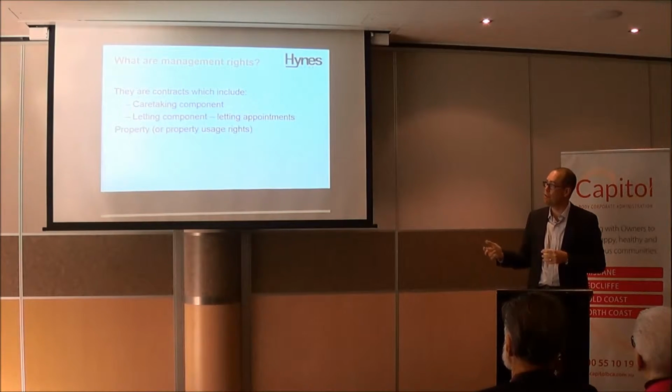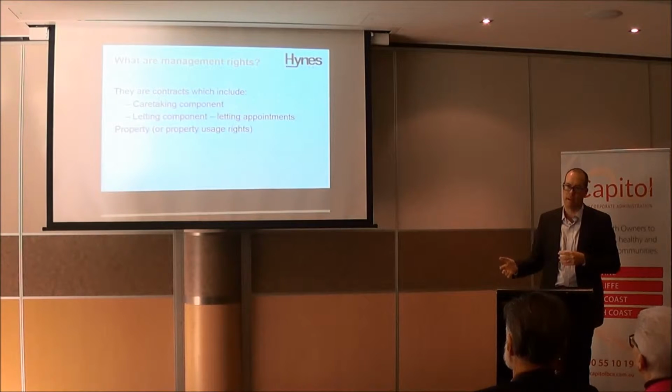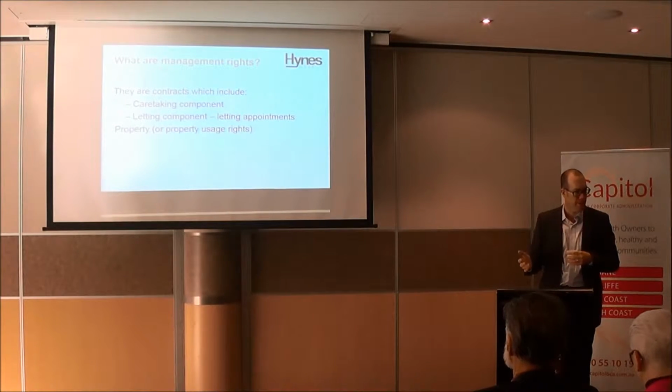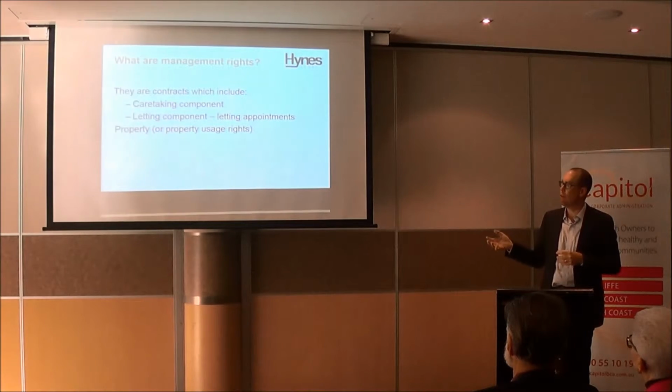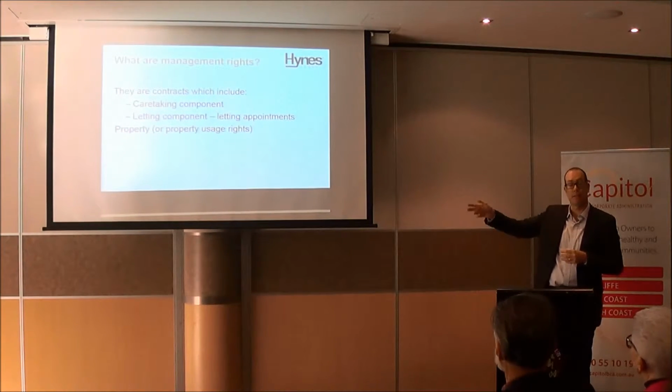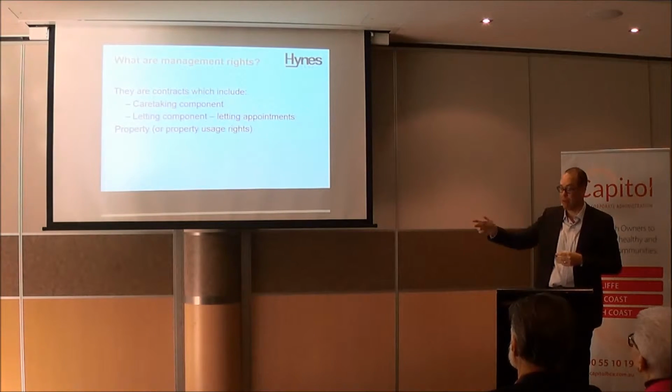And the last part is usually there's a property. Management rights is sort of sold as a business where you live in the business that you own. So normally there's a lot associated with it, or there's the right to use property, which might be an office area, storage sheds, occupation authority areas and so on. There's multiple variations on that, but they're the three core components. And certainly what we're seeing more and more these days for new management rights businesses is that property side of things is dropping off a little bit. There's caretaking, letting agreements, but no actual property with them. But that's the core element of them.